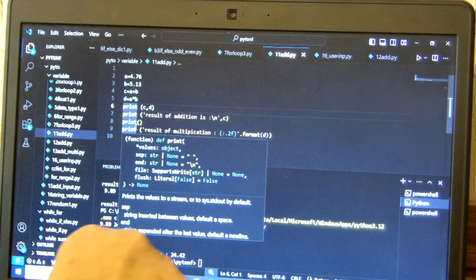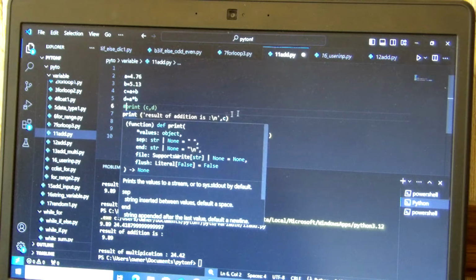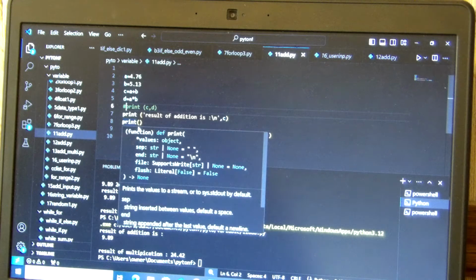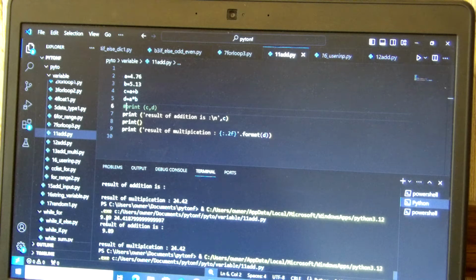Let's see. We don't want to show this one. Okay, put a hashtag behind it. And now if you just didn't write the C and D in the upper line, it wrote C and D next to each other, and here, okay, it said the result of addition. We can write it this way. You've got to give a definition for a name.